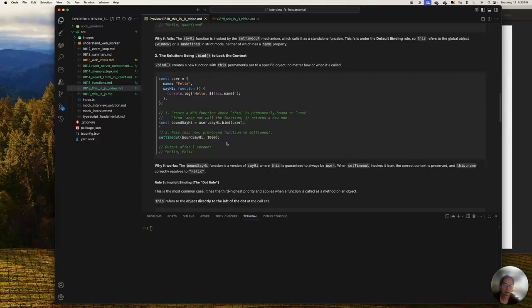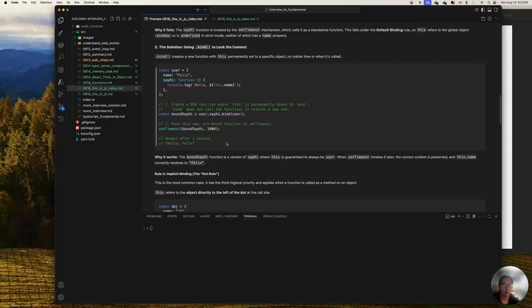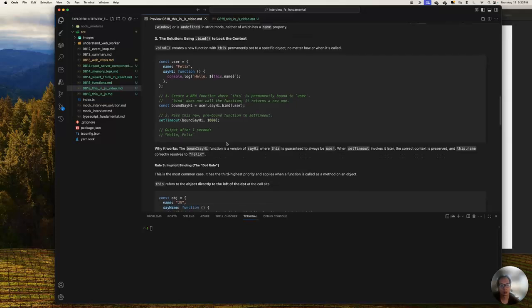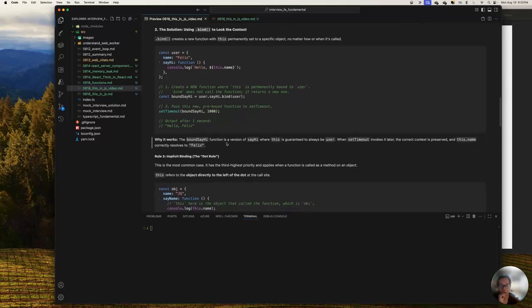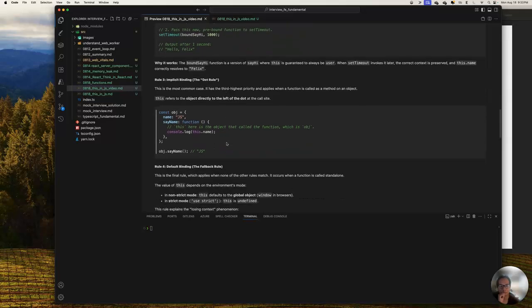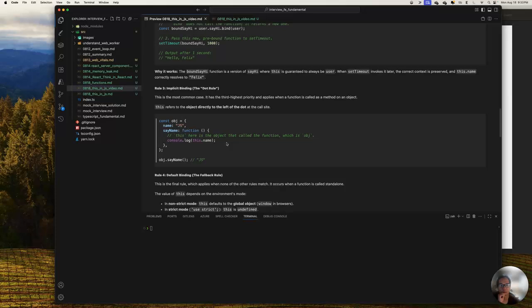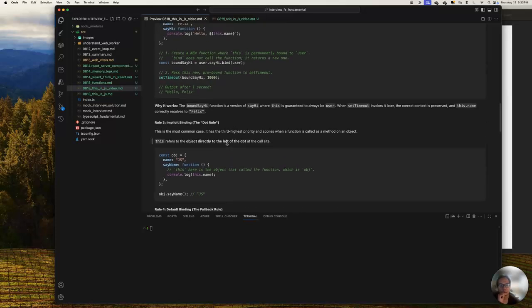Bind creates a new function with this permanently set to a specific object no matter how or when it's called. Oh okay, so that means this is always user, equal to Felix, even when we use setTimeout. Okay.